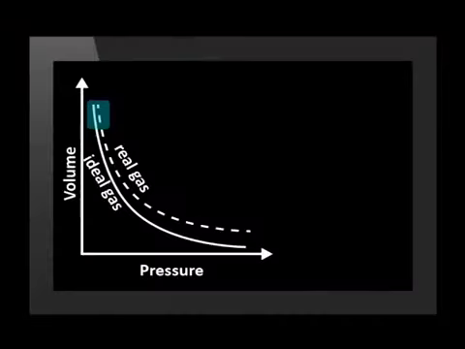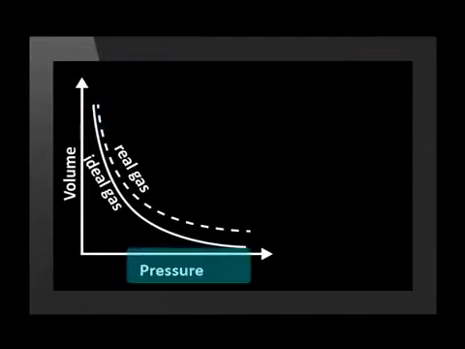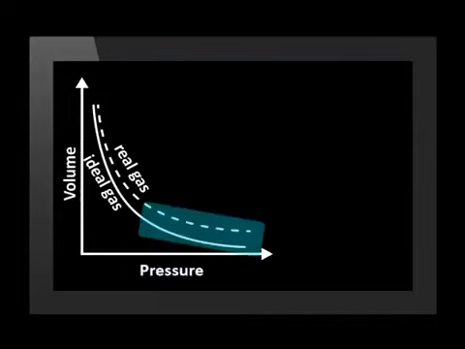Under most conditions, the spaces between molecules are much larger than the sizes of the molecules themselves, so the error from the simplification is negligible. But at high pressures, the gas is compressed so much that the volume of the molecules is significant compared to the spaces. So at high pressures, a real gas has significantly more volume than an ideal gas.